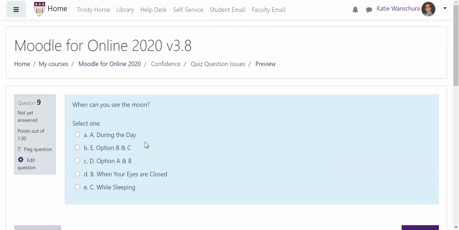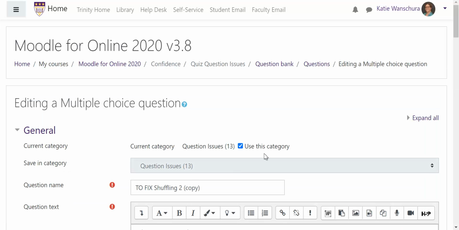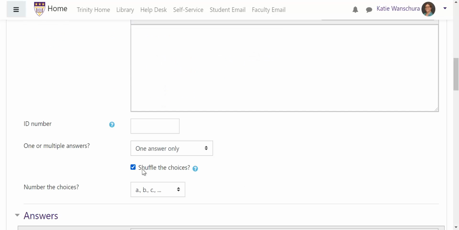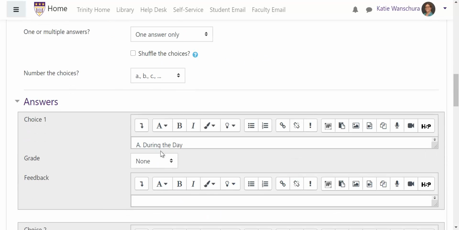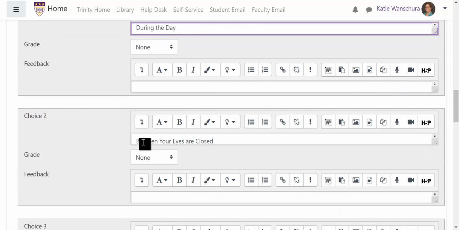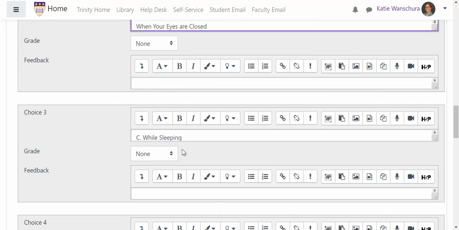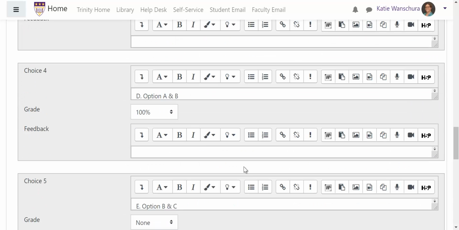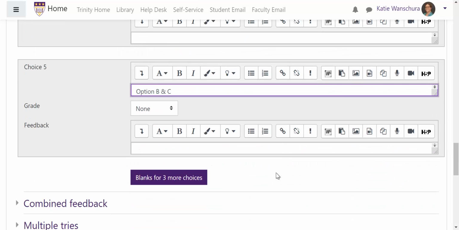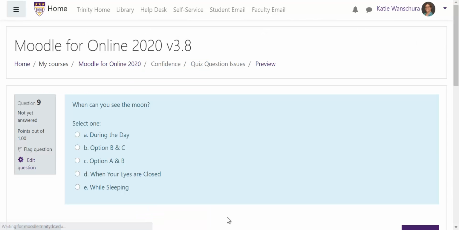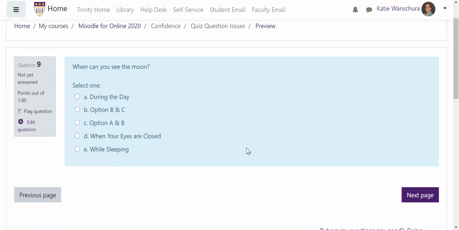Next, here we are. Now, in addition to when we edit the question, we want to come down, and again, remember, we're going to uncheck Shuffle the Choices. Anytime you have something that's option A or option B, you want to make sure that you're not shuffling, so that option A, option B, option C are always the same if you're going to refer to it as option A and B and C. You'll notice that right now it's not fixed. That's because this is how it was generated in this preview. And now that we've edited it, the next time it won't shuffle.